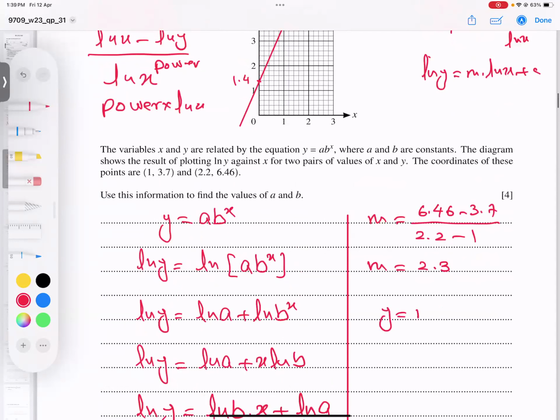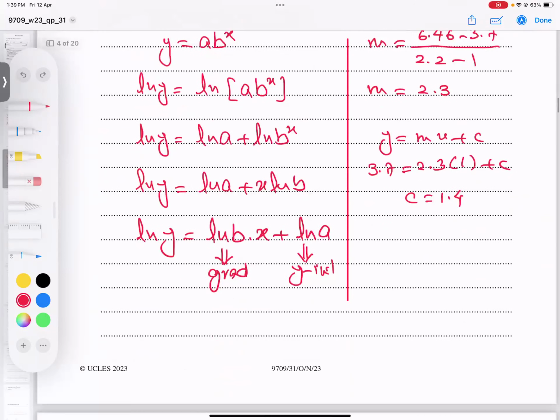For example, y equals mx plus c. So for the y value, I can take any one point. I take this 3.7 from here, the gradient from here, and x from here. If I do some calculations, students, c I can get from here. So 3.7 minus 2.3 is coming 1.4. You see, I'm getting 1.4 again, which is matching with that. So you can use this method when the diagram is not given, but when the diagram is given, I can take it directly from there. So this is clear.